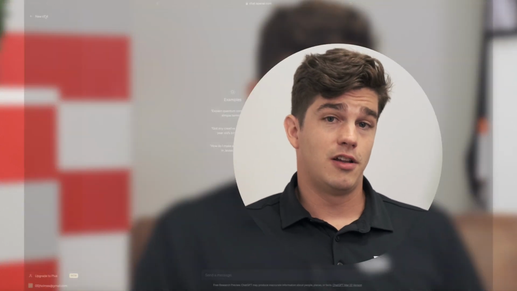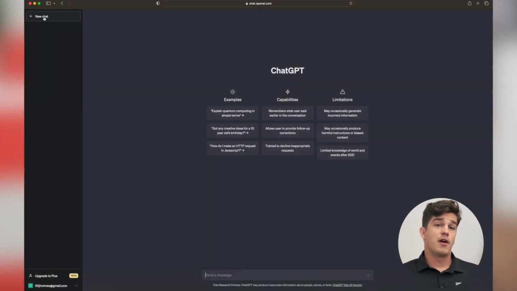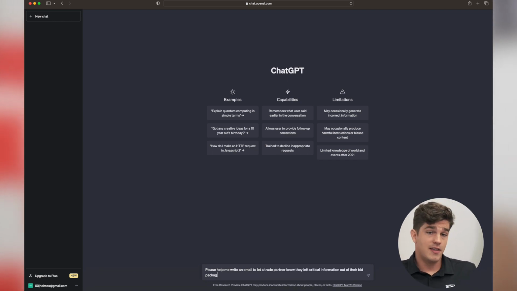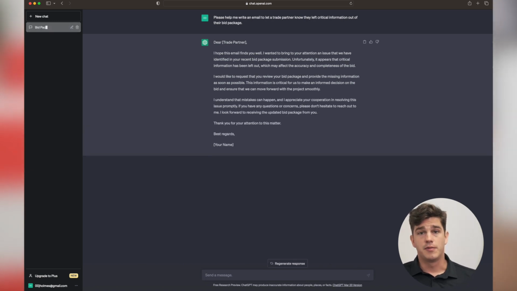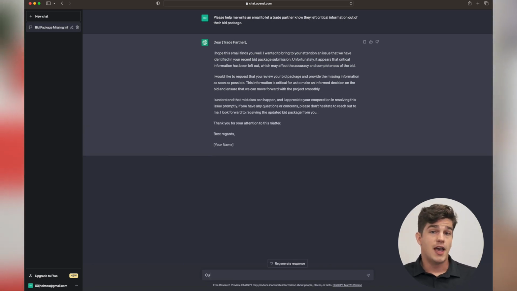So on that same website, you'll click New Chat up in the top left corner, and that will give you a prompt where you can enter in anything you like, and ChatGPT can hopefully help you out. So let's say you want to write an email to someone and you don't know how to start. In that prompt, you can type in what you're trying to get at with your email and to whom, and then hit go, and ChatGPT will form an email for you that you can edit as needed.